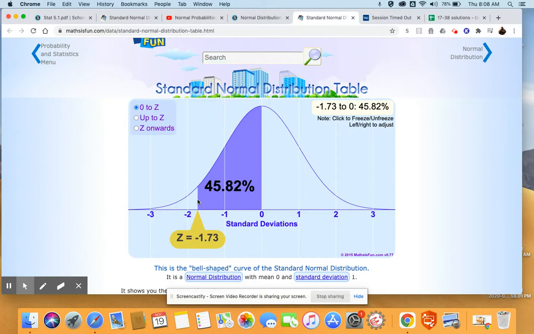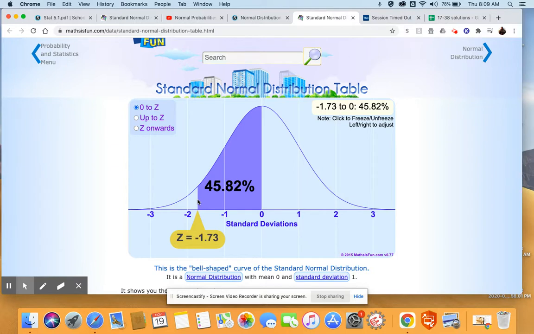We're actually given a population with a mean and a standard deviation, and we're using individual x values, which means you could go through the process of calculating a z-score and then utilizing a tool like this. Or, as we'll see in Google Sheets, we can just go ahead and input our x, our mean, and our standard deviation and find the answer without doing that extra z-score step. So this is a tool really just for section 5.1, although it could be utilized later, but it's actually extra work to utilize this later on.